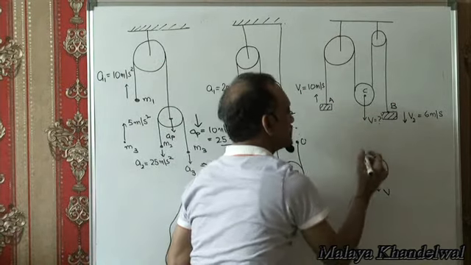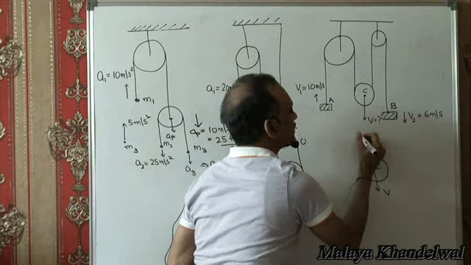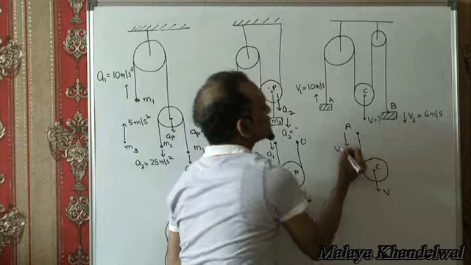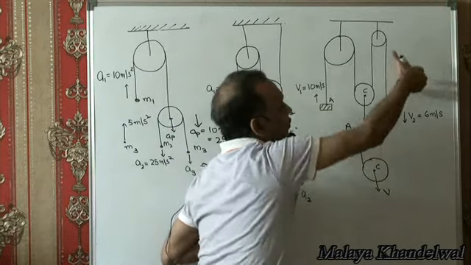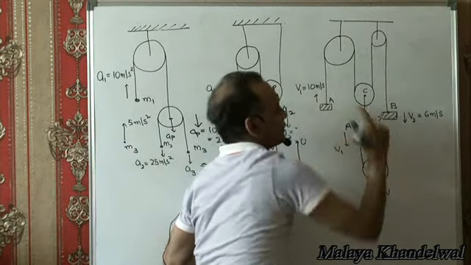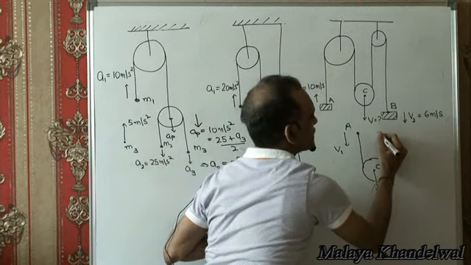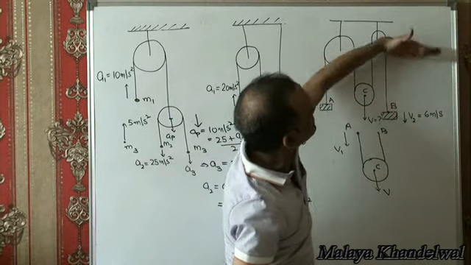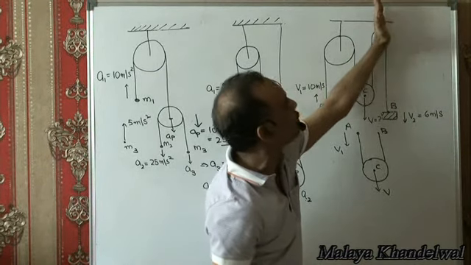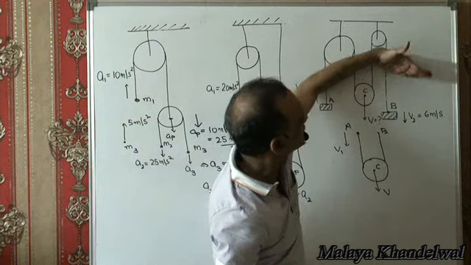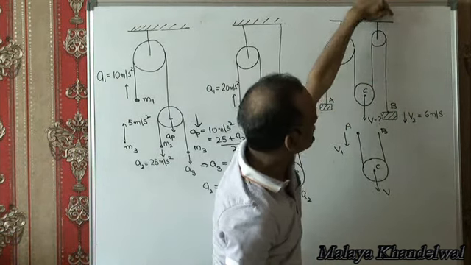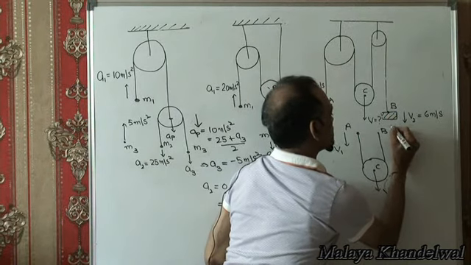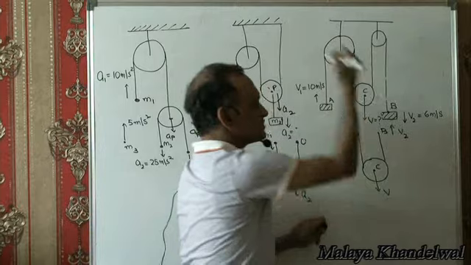So if I end up straightening the string, it's as if the end A has a downward velocity V1, which is 10 meters per second, and I also straighten this up, the B. When I straighten this up, B, then V2 will go up, right? If I turn it like this, straighten it up, B is up. So the velocity of B would be 6 meters per second upwards. V2 is going to be 6 meters per second upwards.